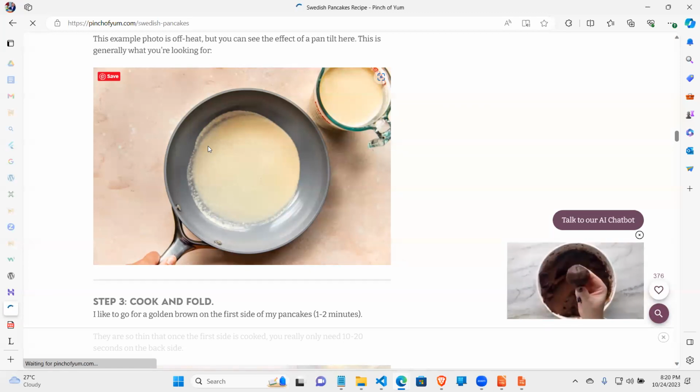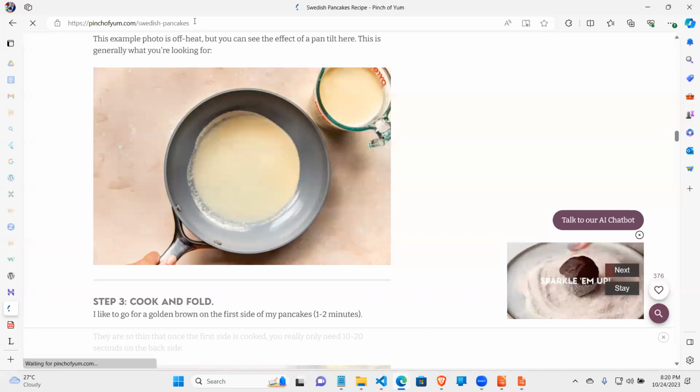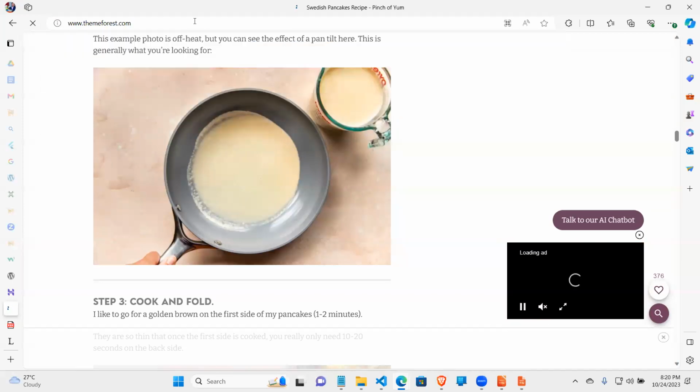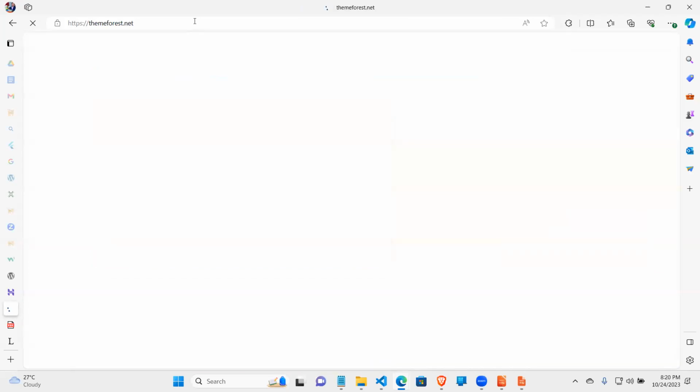But now imagine you go to this place, right? It's a site called ThemeForest, where you can buy any theme for less than $50. You download the theme, install it onto your basic WordPress, and in a few minutes you have a professional site.